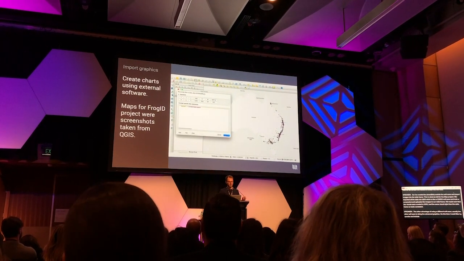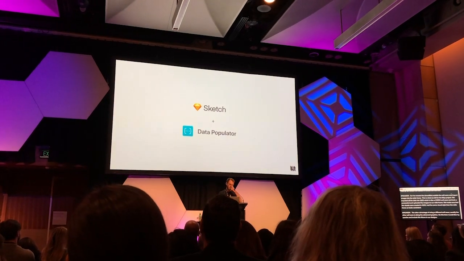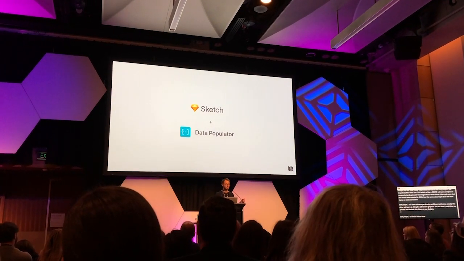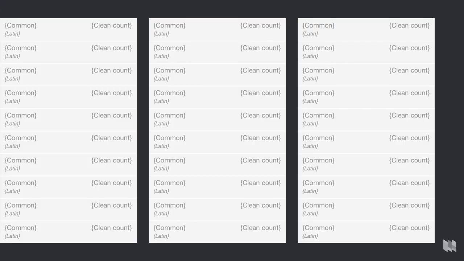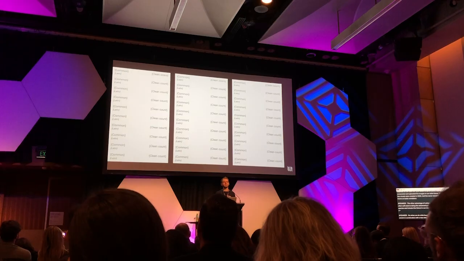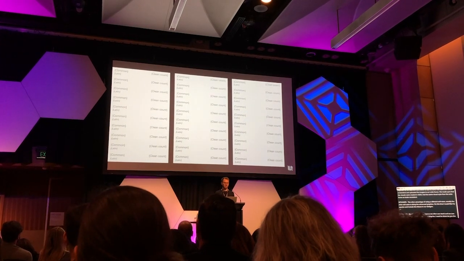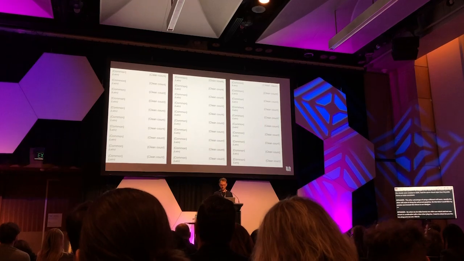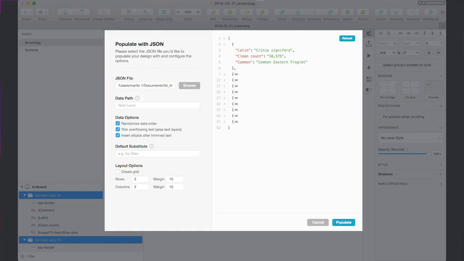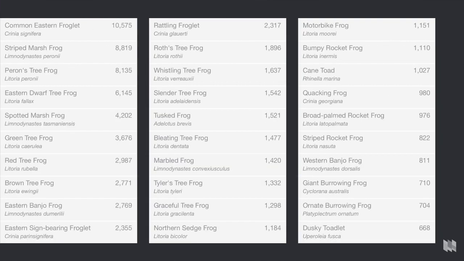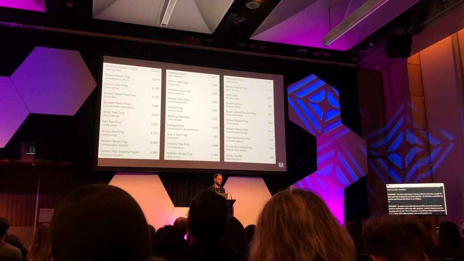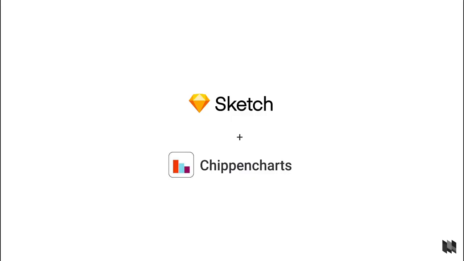So when we do wireframes, we often use Sketch, and we use Sketch in combination with a few other plugins, and I want to share with you 2 plugins that we use. So one is Data Populator. So for the frog sidebar, we had to include common name, Latin name, and a count of records. And it would have been so tedious to do this all by hand. So instead, in Sketch, with Data Populator, what you can do is just run the plugin, grab a file, click OK, and then it automatically populates everything into your design. It's very fast, very efficient, and very accurate.